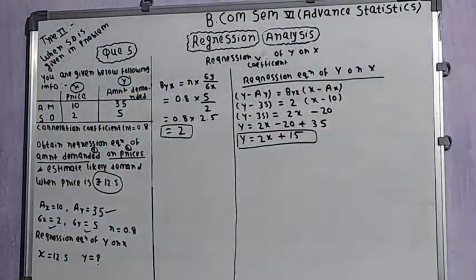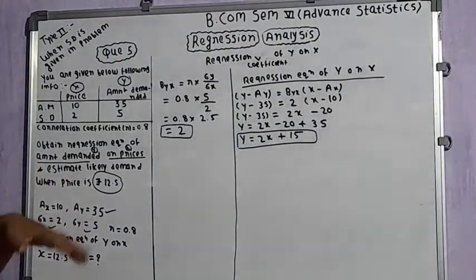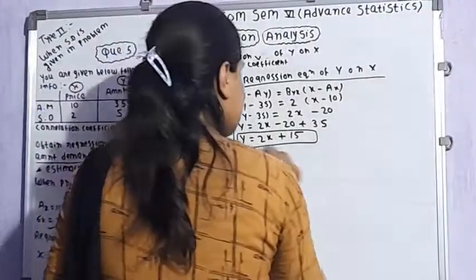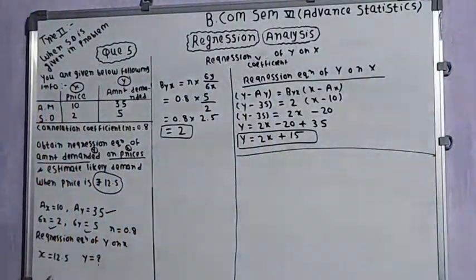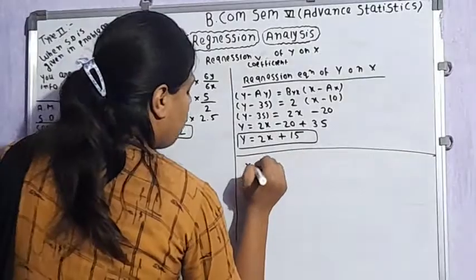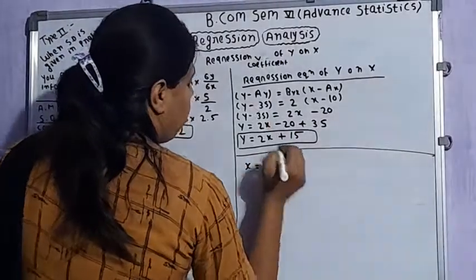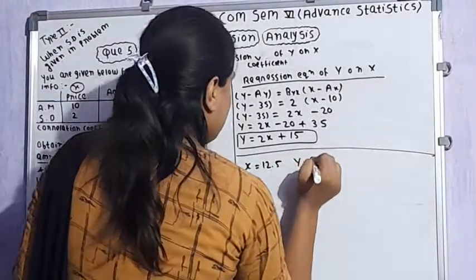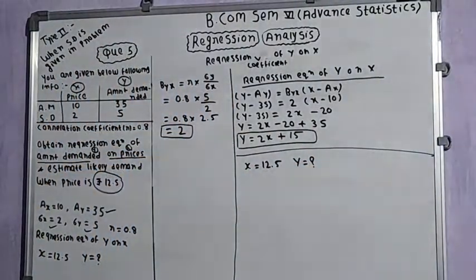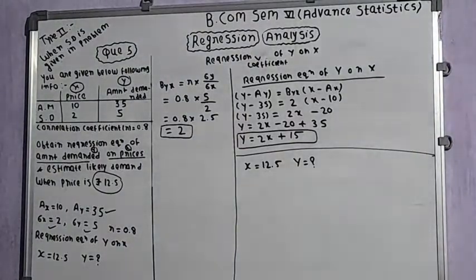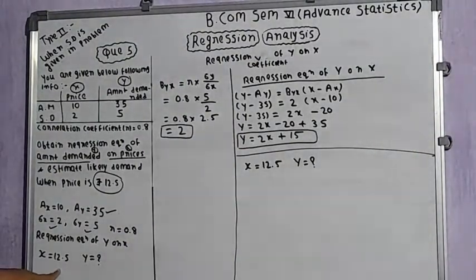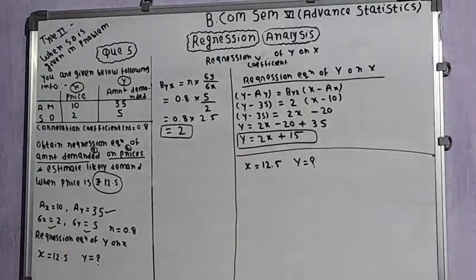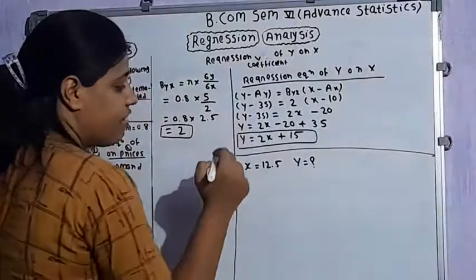And when we have this regression equation of y on x, what can we find? We can find the value of y when the value of x is given in the problem. So here we have been given the value of x, that is 12.5. Okay. So we have to predict the estimated value of y. As per the question, we have to predict the quantity demanded when the price is given. So we will assume that 12.5 rupees is the price, and we have to estimate how much quantity would be demanded at this price. So with the help of this equation, we can find this out.